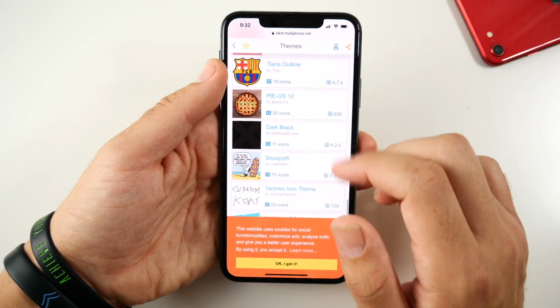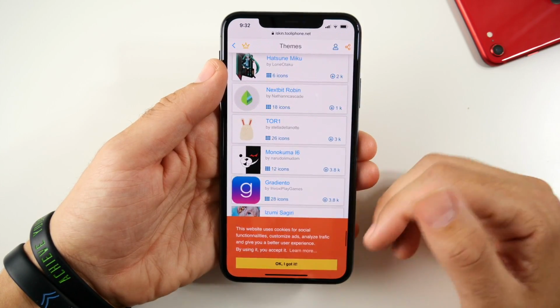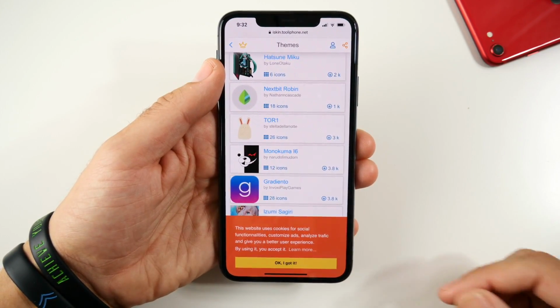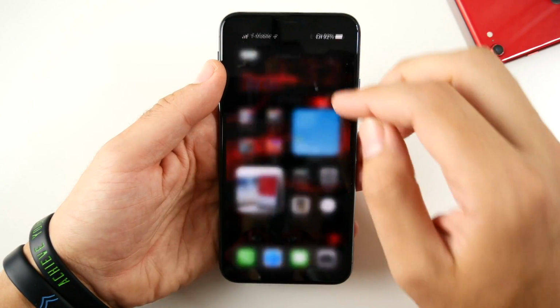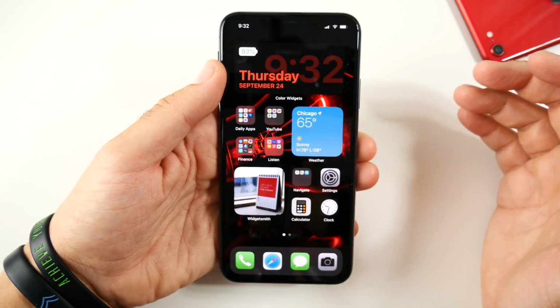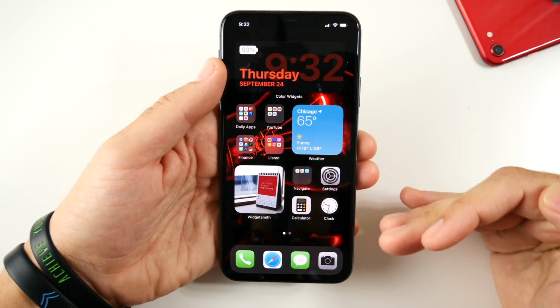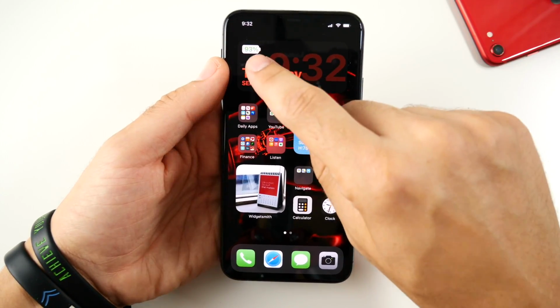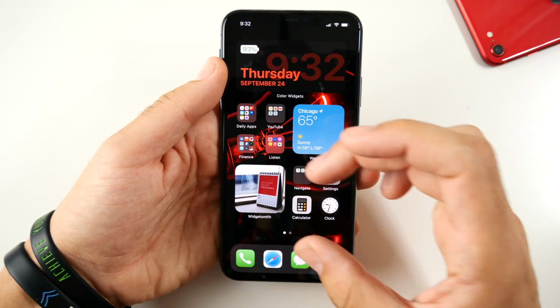Like, how did they get those Windows looking icons on their phone? Again, this is an intricate process. It's going to take a while, a couple hours to get your phone looking all crazy customized like you want. But in terms of my initial setup, you'll see that I basically have 3 widgets on the front: weather, the date, the time, battery up there, which I really like about color widgets, and then right here, a photo widget.